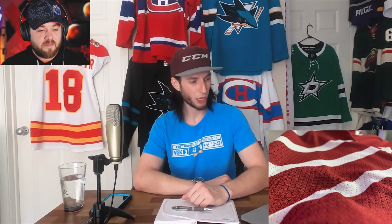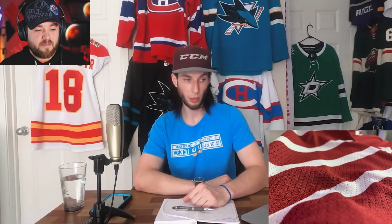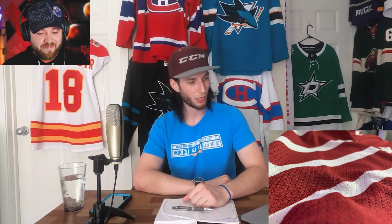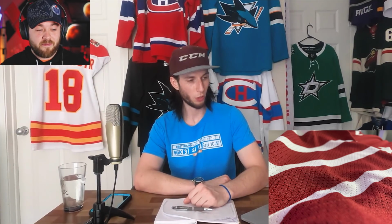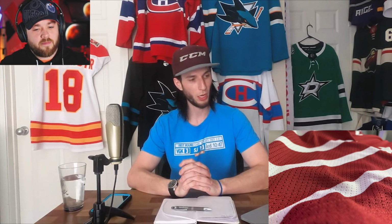Okay, next up, we have kind of a brick red jersey with a lot of white stripes on what I think are the sleeves right there. That's correct. So I want to still lean toward an NHL jersey, but I could be wrong. What this reminds me of is the Vancouver Millionaires. Oh, yeah, the Canucks reissued this jersey when the team played in the Heritage Classic, I think in 2014. So I'm kind of leaning toward that, but I could totally be wrong.